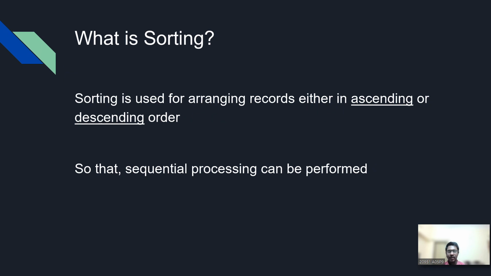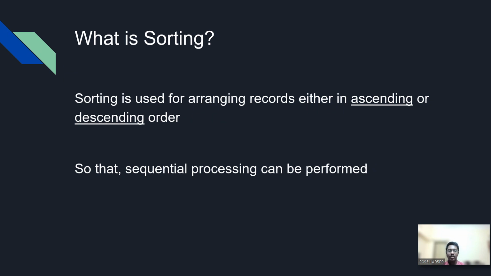That particular team's employees or team members' salaries, and so on and so forth. So they can do whatever they want with that data, either ascend or descend. So this is what sorting is, and its use in the COBOL language and in industry. Sorting can be used for sequential processing. It enables us to go through sequential processing, which is nothing but going through one by one.